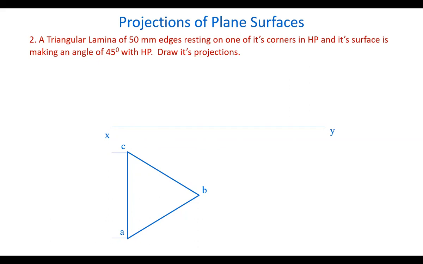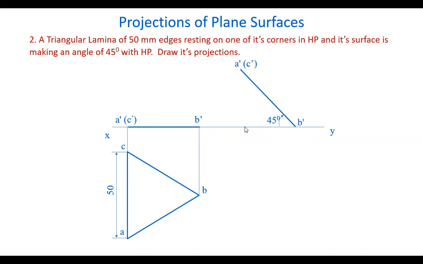We'll see how. Show the dimensions, draw its front view, projectors and front view. Already we are well versed with this. Otherwise, please refer to the previous videos. Now, let us lift this A dash C dash upwards. AC is lifted upwards. And we draw a line here at 45 degrees angle, 45 degrees with the HP. So a 45 degrees line is drawn here. Mark the same length on this.